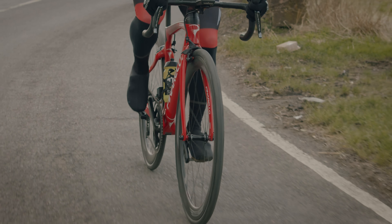As these are rim brake wheels they use quick release, with through axles available aftermarket. Much like their disc brake counterparts they have great reviews from the media. With these wheels you also get a free padded wheel bag and some Swiss Stop Black Prince brake pads, which have been designed to work with these wheels.